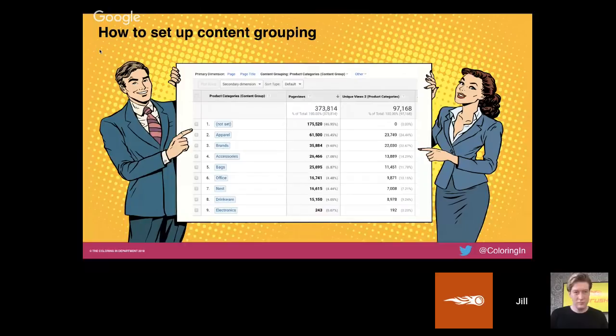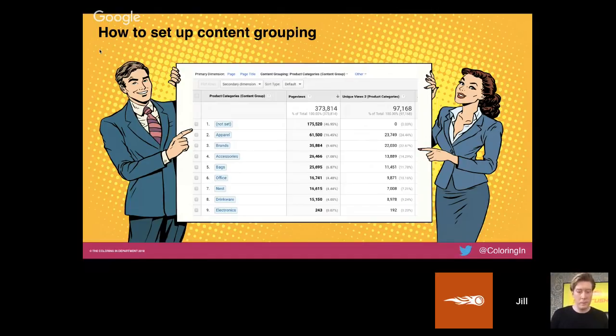Because when you've got it set, and here's what it looks like, instead of looking at all those URLs, of which there were 468, you can just say, can you just show me all the groups of content that fit in the product categories? And now I can very quickly see the 61,000 page views went to apparel. And if I clicked on apparel, it just shows me all of those different URLs. So for people that are in content, people that are in SEO, you want to see where is the share of voice, so to speak, of your website, you need to do content grouping.